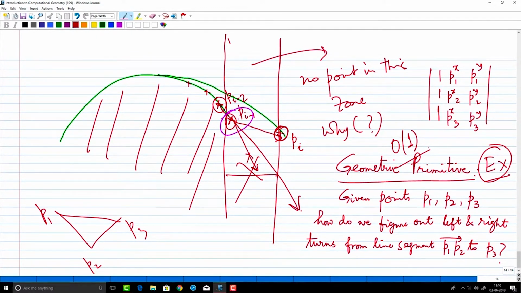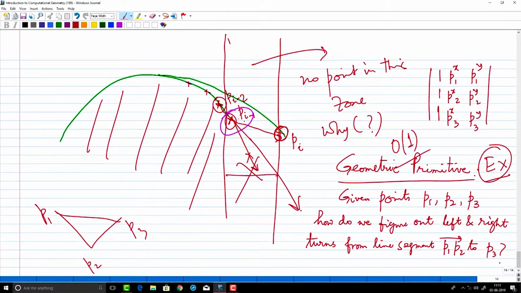So, this basic primitive tells you whether you are going to make a left turn or a right turn. Think of this as a black box. To this black box you give the coordinates p1, p2, p3, and it tells you whether it is a left turn or a right turn. You can easily design that black box. Now, if it is a right turn, you know that the last 3 points in your convex hull are pi, pi minus 1 and pi minus 2. But if it was a left turn, then you know that pi minus 1 has no business being in the convex hull.